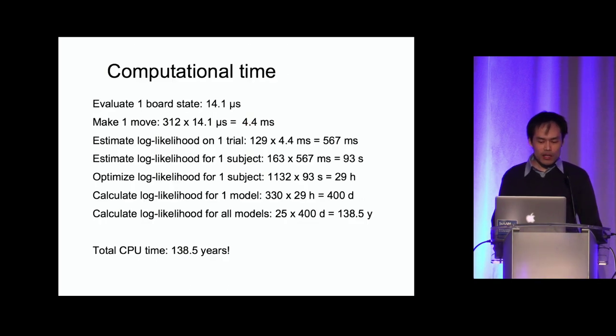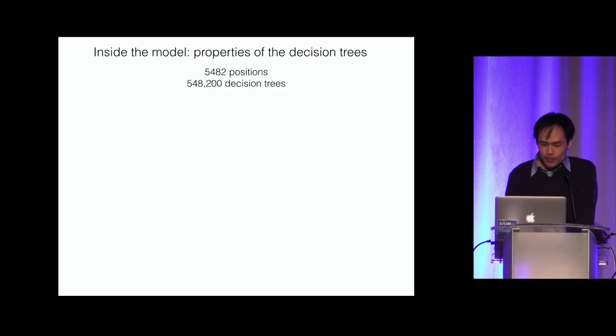Okay, so this is a little bit about the suffering of my graduate student. This is how long it actually takes to fit those 24 models, or however many there are now. In total, CPU time would have been 139 years. So the only reason that he finished his PhD was because of the high-performance computing cluster. Which gives you pause about the progress of science, right? If we didn't have that cluster, then there's certain science that we just couldn't have done.